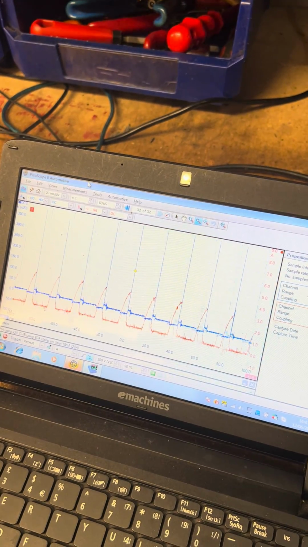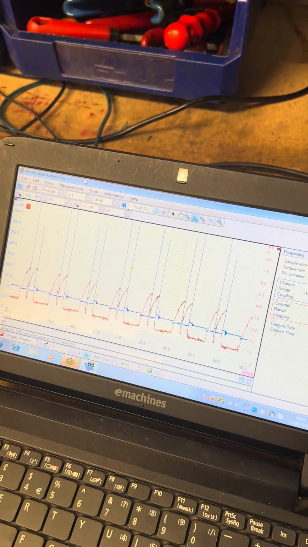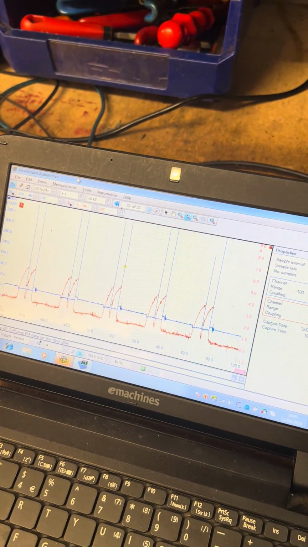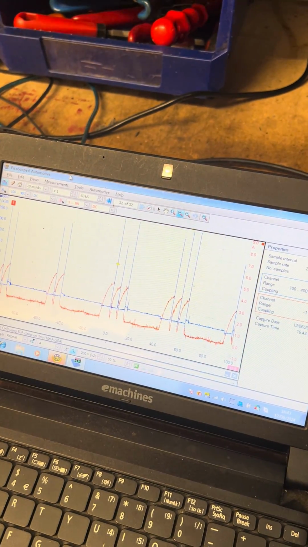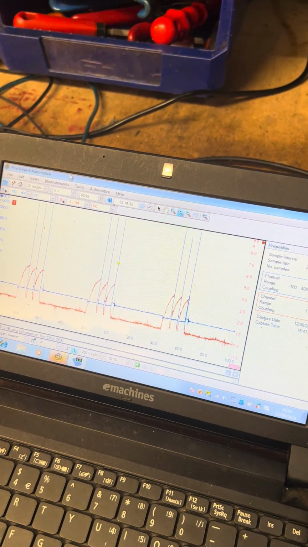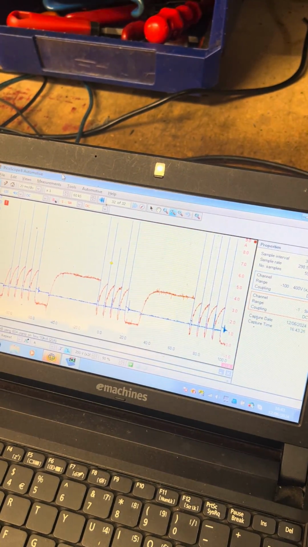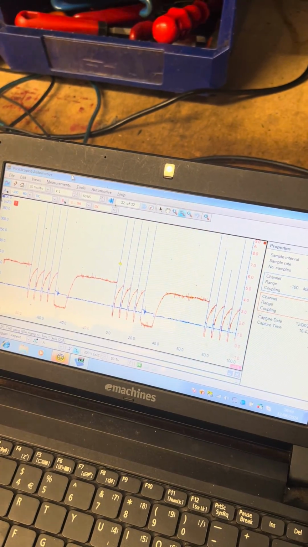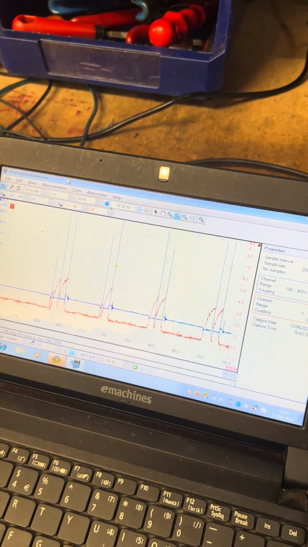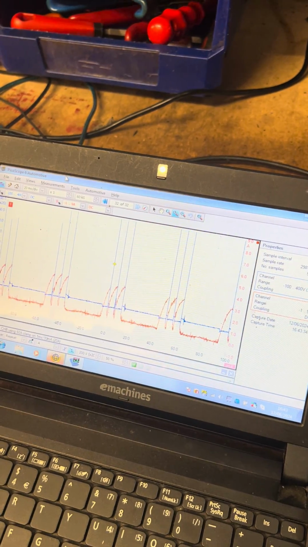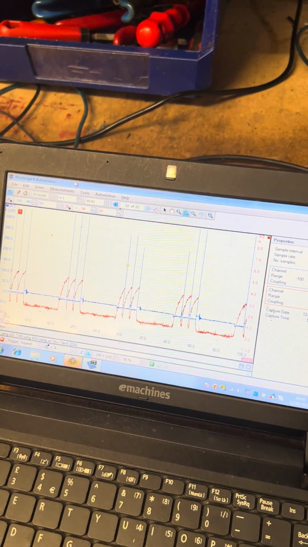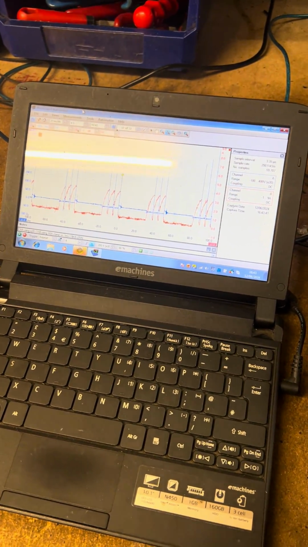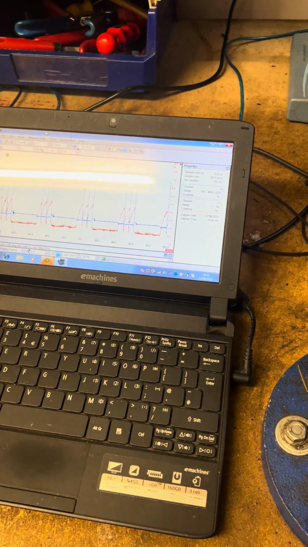Come back down, you'll see it come back. It suddenly jumps to 2. Then as it comes down, it will show 3. There you go. Well, now we're sort of below tick over. We're at 200 or 300 RPM now, so your car wouldn't be running now anyhow. So we bring it back up to tick over. So at tick over, you're going to get 3. So it should give you a nice smooth tick over, and a massive improvement on starting and running.